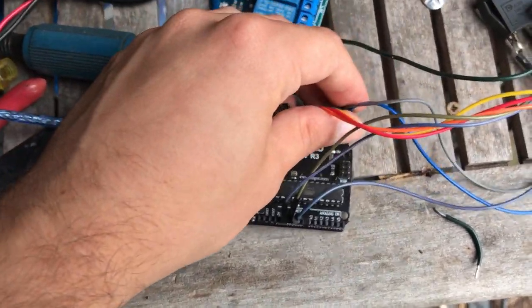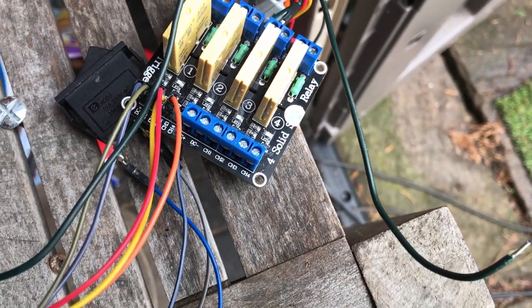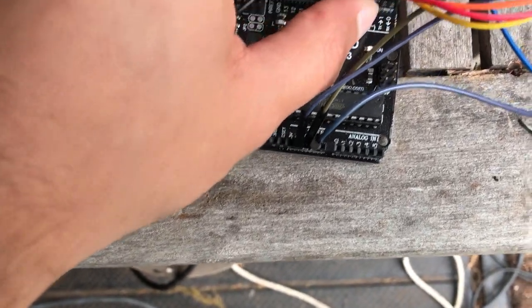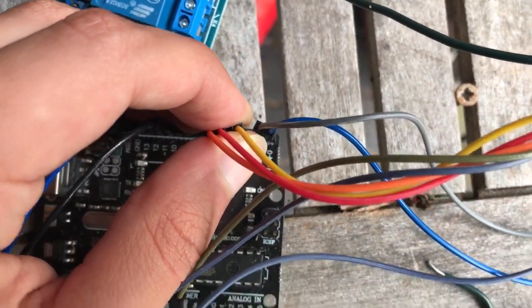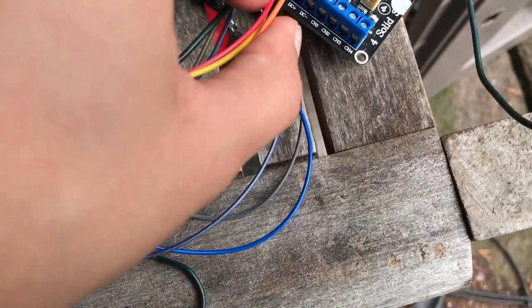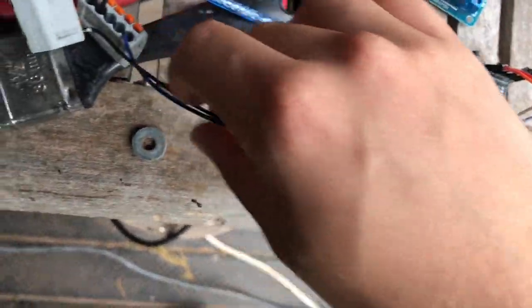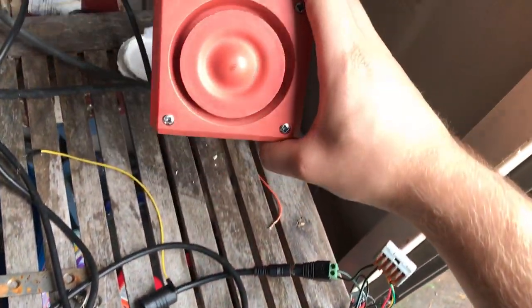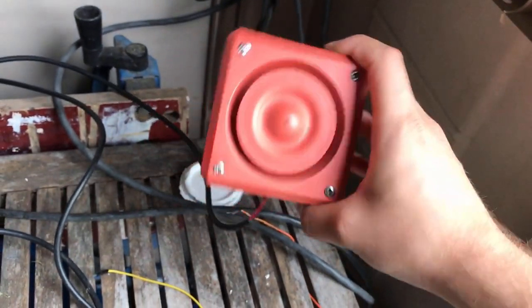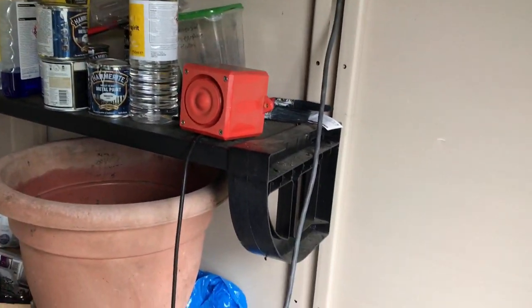As you can see, there are wires that link from the Arduino to the solid state relay, or at least from three pins anyway. These three wires, the yellow, red and orange, link to the relays, and then these two wires also link to the relays as well. And these two wires here go into these two terminals, like clipping terminals, because I've also wired my Yodalarms into the circuit. So there's one here, and there's another one on this shelf as well.